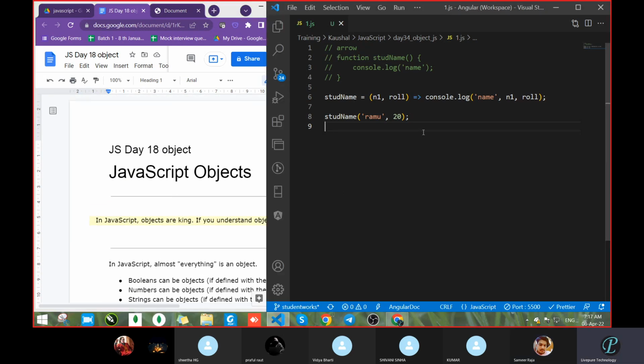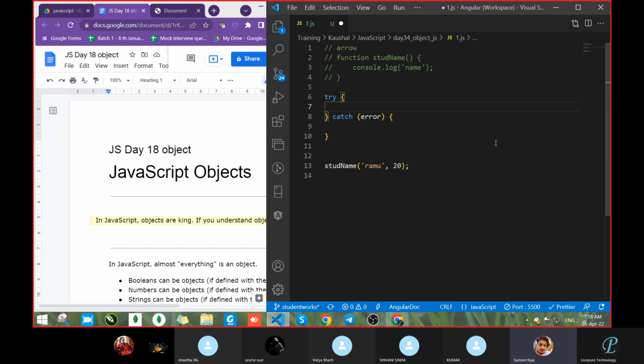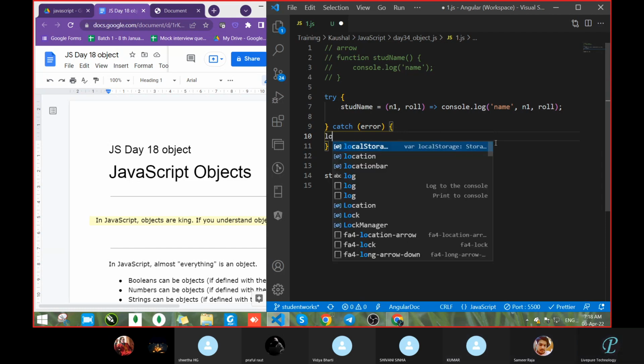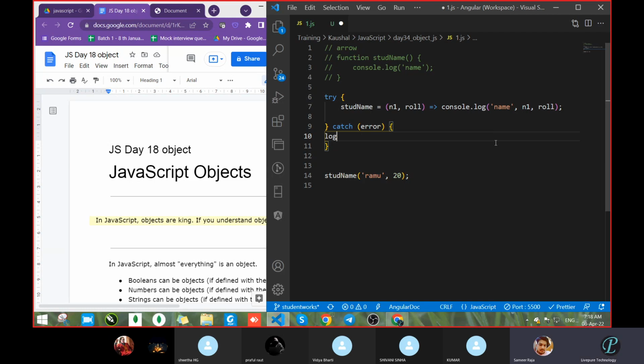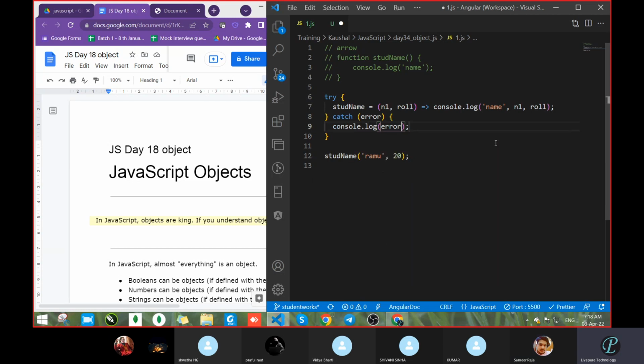Anyone having any doubt while writing the arrow function? And the next thing, if you want to write the try and catch block, what you can do? How to write a try and catch? So write inside that itself. Let's see, if we write try here, curly braces, pass inside, and let's see error. Console.log error. If you want the complete object of the error, you have to take error itself.